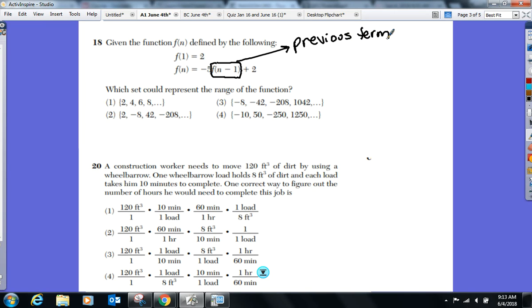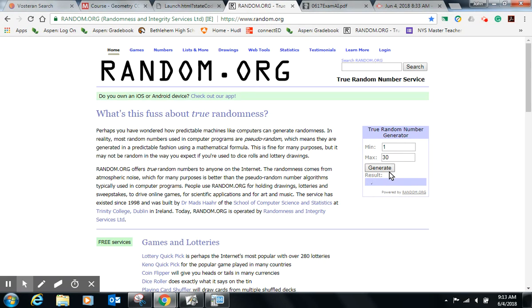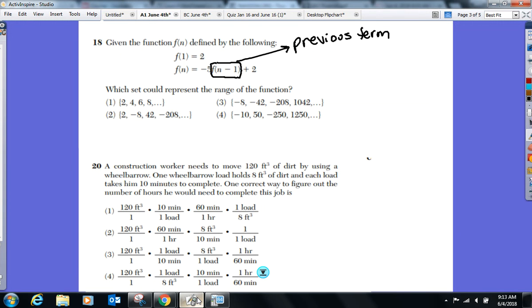Can somebody automatically eliminate 2 of these answers right now, based on what they've given you? Can we eliminate 2 of the answers? Probably eliminate 3 and 4. Why? Because the previous term is negative? Well, nope. What's the first term? What's it tell me in the givens? What's the first term? 2. What's the problem with 3 and 4? It's -8, -10. Yeah, the first terms aren't 2 here. It's -8 and -10. See you later.